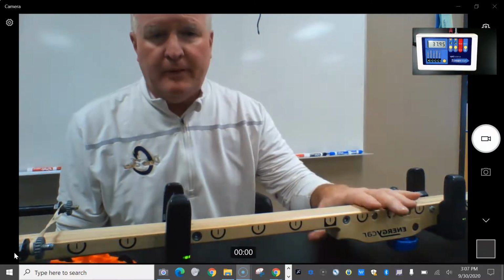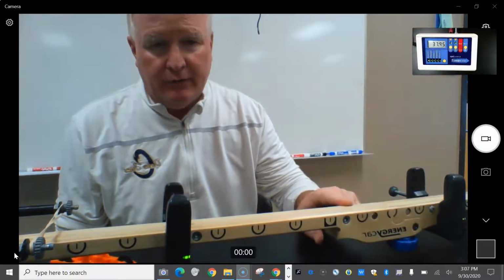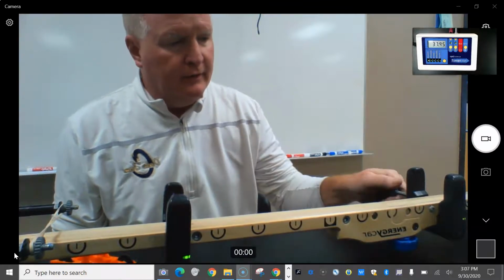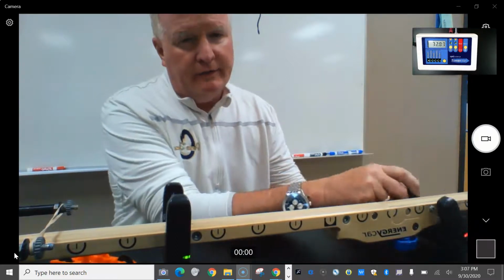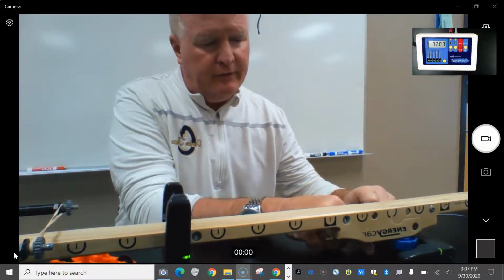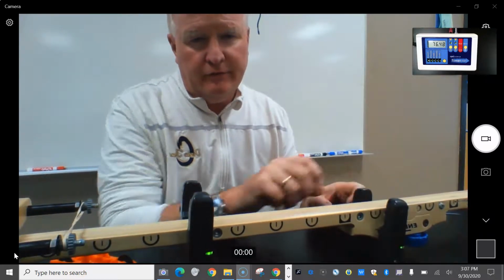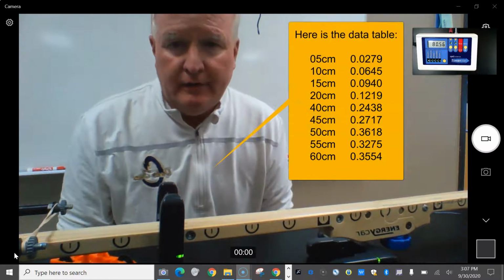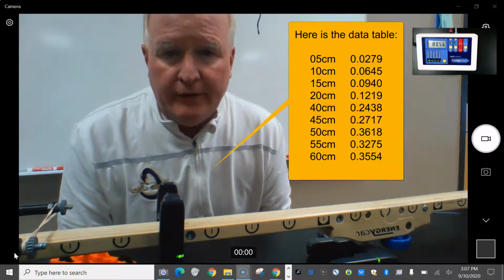Okay, and I want you to remember our little problem here. We couldn't keep going to 25, 30, 35 because our photo gate doesn't fit on this bottom part like here. If I try to put it right in here, it just doesn't fit. It's not high enough and it doesn't trip. All right, take that data, graph it, answer the questions on the bottom, and then move on to conversions.